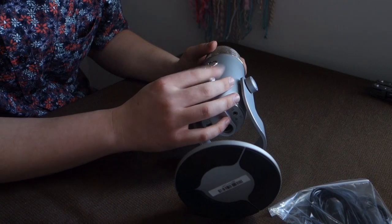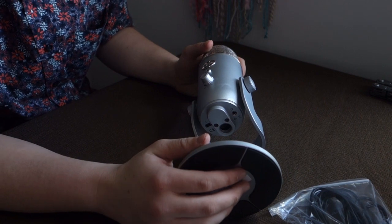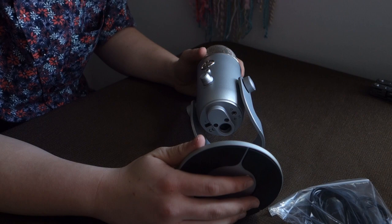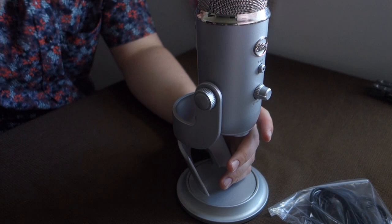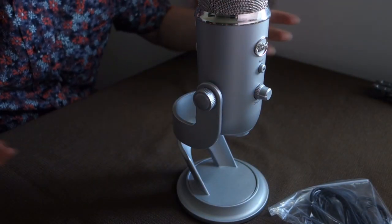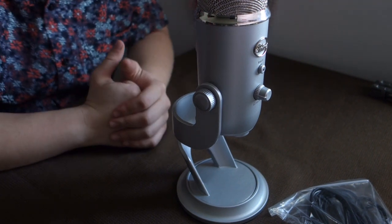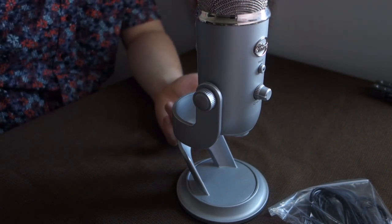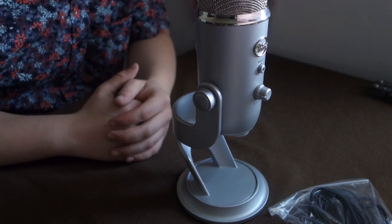I didn't even see the volume on the back. So like I said, the cardioid mode is really good for gaming, podcasts, webinars, calls, that kind of thing. It focuses the pickup pattern just on the front, so if I had it set up, it would be reading just right here. Any noise coming from the back wouldn't really be read. It would just be taking this noise right here. Now that's not to say if there's something loud going on behind you, it's not going to pick it up, but this is where it is aimed in the cardioid mode.